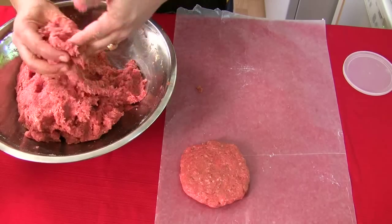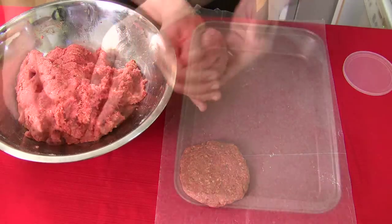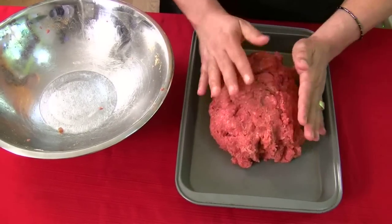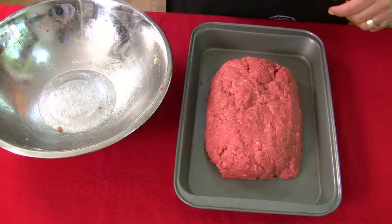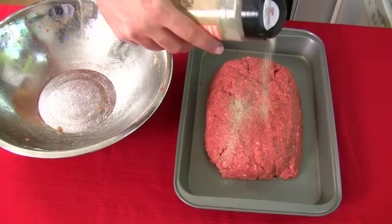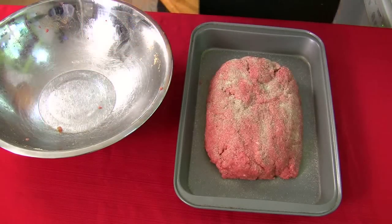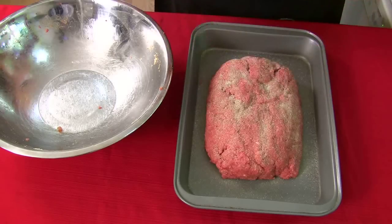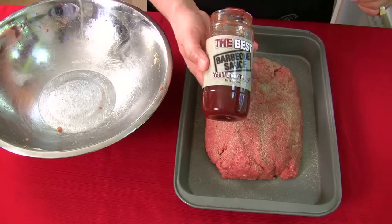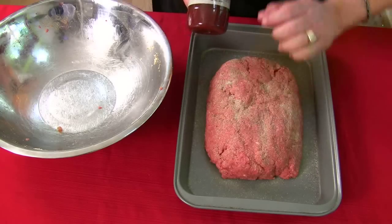Grab another one — we're going to do two patties just for the show. Then take the whole clump of the remaining meat — you're just going to form it however you want your meatloaf to look. Another thing I like to do: most people will put sauce on top right away, but I don't. I'm going to let it cook most of the way. I don't want my sauce to burn, but I will dust it with some of the best gourmet seasoning you'll ever taste — give it some flavor, some good stuff. Use any seasoning you want. Let this cook about 10 to 15 minutes before you pull it out, then take the barbecue sauce, the last little bit in the jar, and spread it all on top giving it a nice outer coating of sauce.